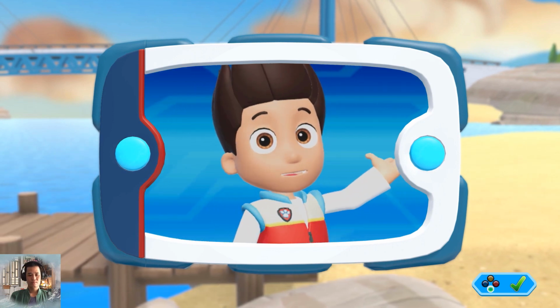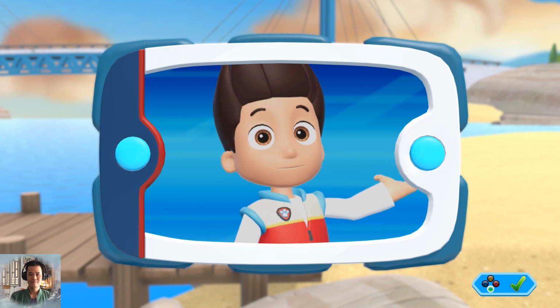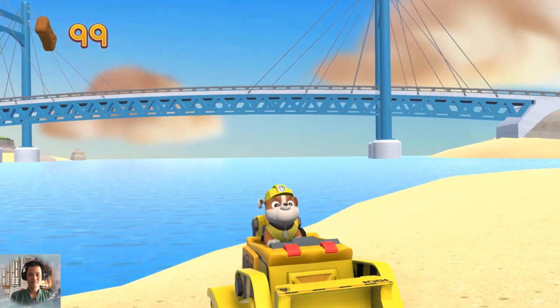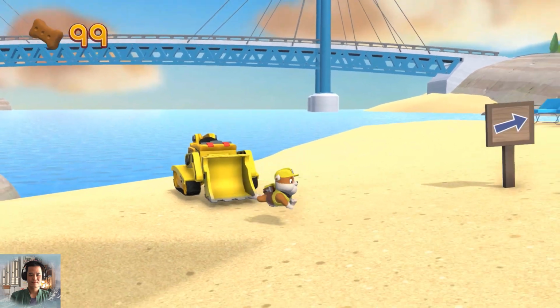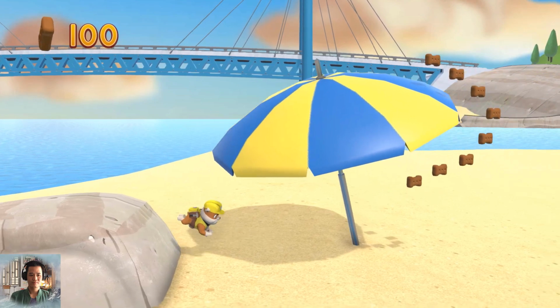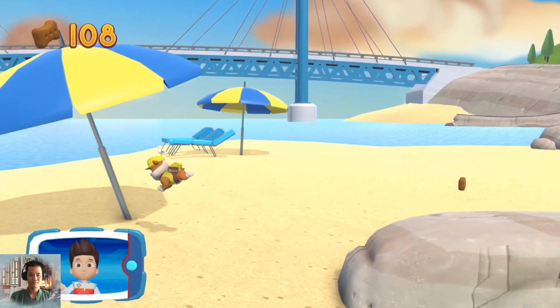The sea turtles in the path up ahead. Now help Rubble repair the path so the sea turtles can reach the bay. Rubble! Let's keep following the path. Find and collect all the pup treats that you can.